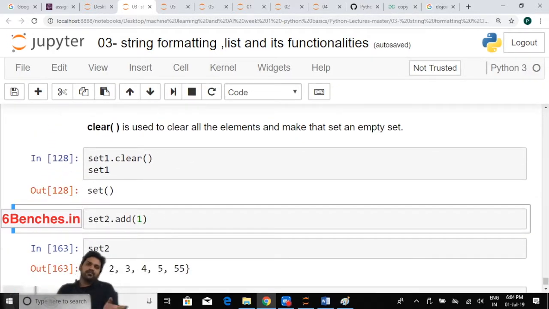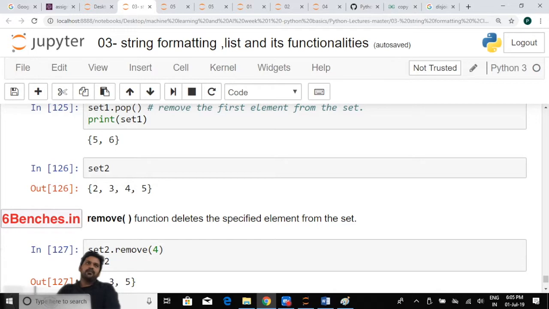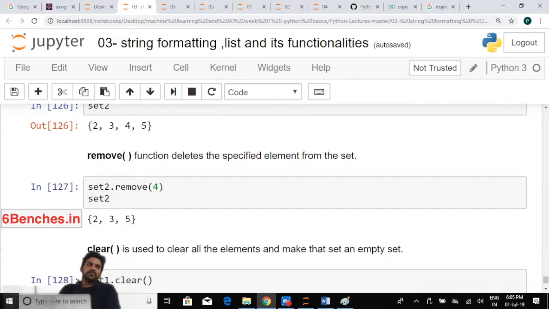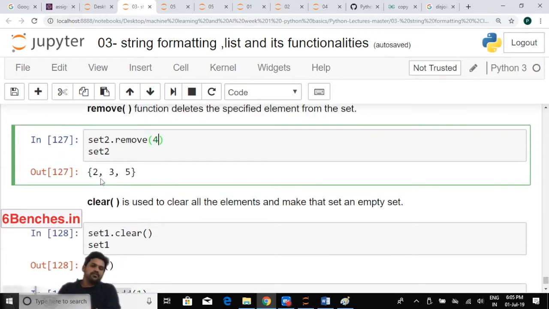If you want to add to a set, it can be done using dot add. So we studied what is pop. Pop will remove the first element. Dot remove will remove the specified element which you pass as an argument, whereas dot clear will clear all the elements in your set. That is about removing elements: pop, remove and clear.